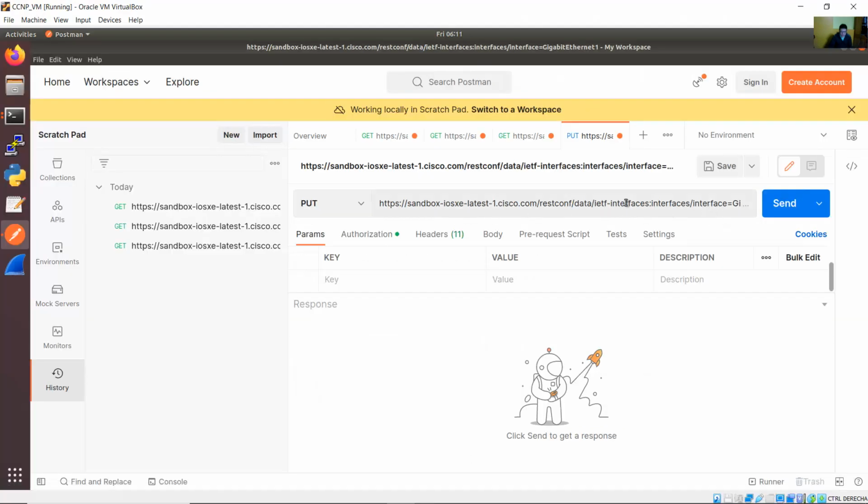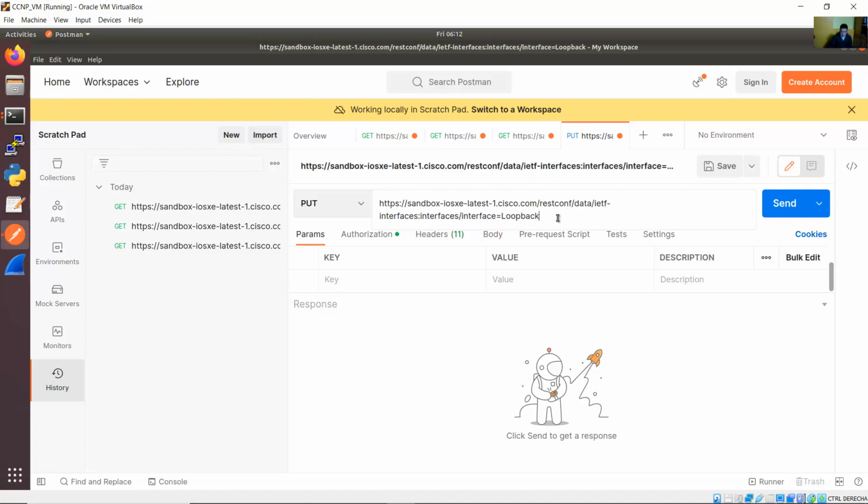Okay, on the URL, use loopback 1. But you can use another number, because a lot of students are accessing this sandbox router, and maybe loopback 1 exists, so use a different number.